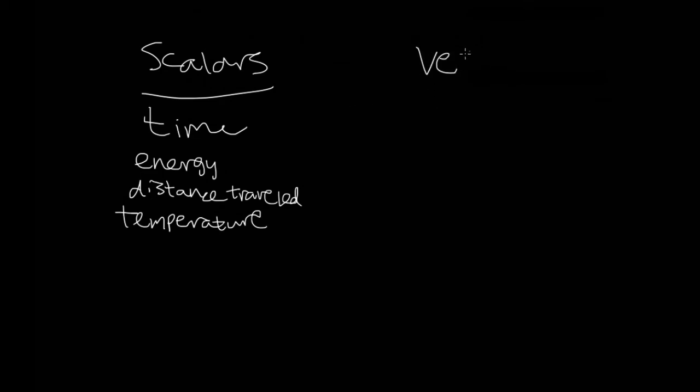Now vectors, remember, they have both magnitude, which is a number, and direction associated with them. So an example of this would be force. For example, force of gravity. It has both a value and a direction. Gravity is pulling down on us. And different kinds of forces as well also have both magnitude and direction, such as electric force or the force of a spring.